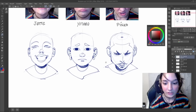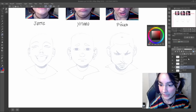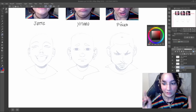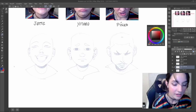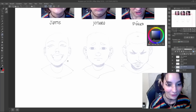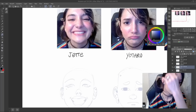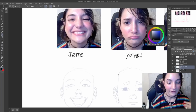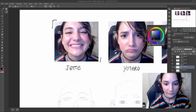So on to the next part. Now that we have our S2 complete, we're gonna go ahead and erase that, and make our new layer, which is probably gonna be my line art. I'm just gonna name it LA, which is what I usually name my line art layers. And we're gonna finally transition into the dreaded black color. We're gonna start off with jet. So here's where you have to decide. We have this template expression over here, right?